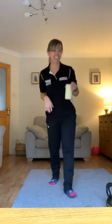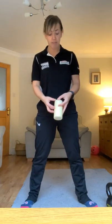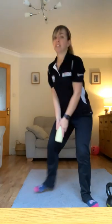I'm just going to use a candle. So if you've got a tin or a dumbbell, do the same thing. With the dumbbell, obviously, it's a bit easier to hold the top. If you've got a tin, just hold it and do the same thing. So the movement's the same.